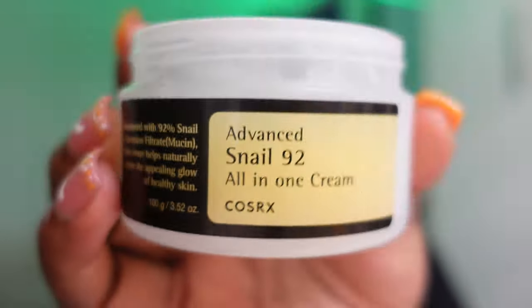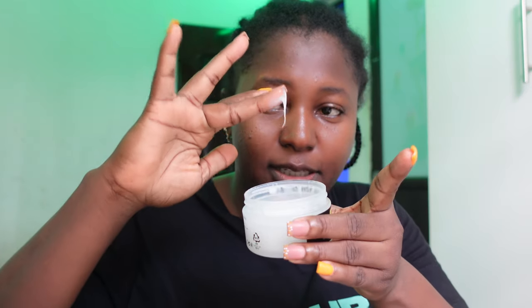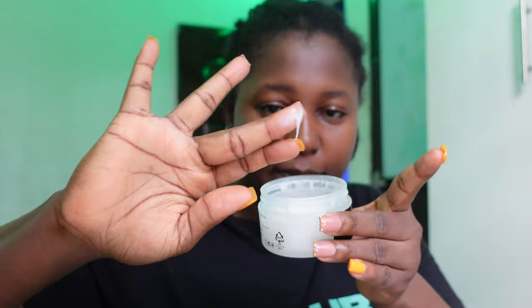After that, normally I'll go in with my niacinamide, but that's finished. So I just use this, the all-in-one cream. I know a lot of people use the serum, but I've been using this and so far my face has not reacted in any bad way yet. I just dab my hand as I bring out a little bit like this. One, two, three. Then I do it again. Four. So I think these four points will be enough for the whole of my face.